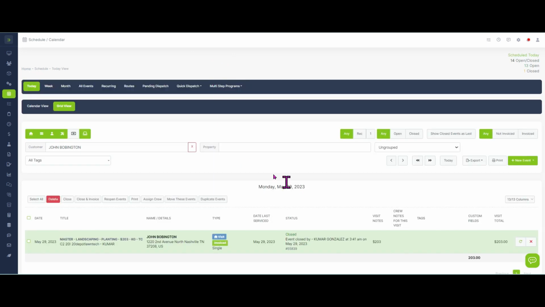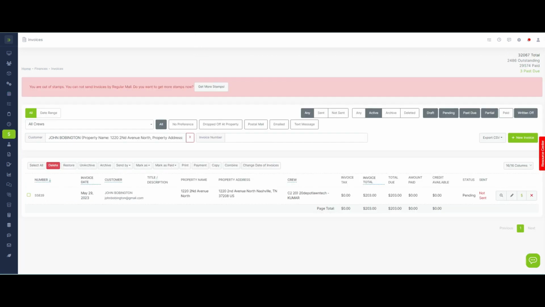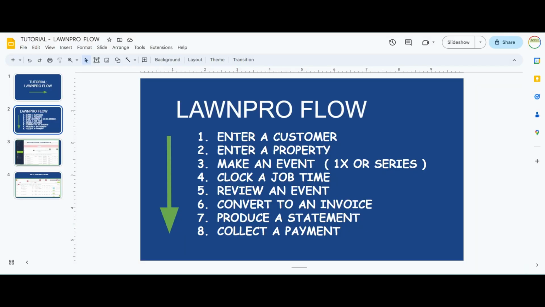It begins over on the event side. You want to make sure you've got the event reviewed. Once it's ready to review, you select it and you send it on over to an invoice. And when it arrives here, you have this pre-filtered so that it's very clear that the event arrives. Once the event arrives, you can proceed on to the next step. That concludes how to convert to an invoice.